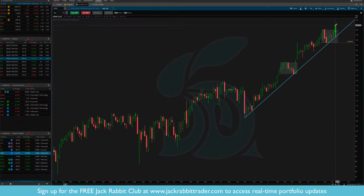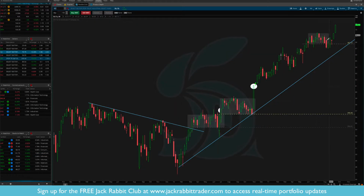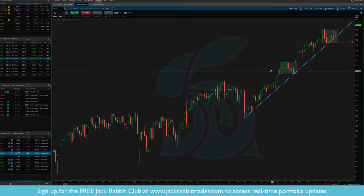But again, a nice clean breakout, nice uptrend in place. Again, industrials are super strong. We talked about that. If you look at the XLI, industrials nice and strong moving forward. Actually, it was over here. All right, so again, Honeywell kind of fits that bill perfectly, and I think that's something that you can add to your portfolio if it works.